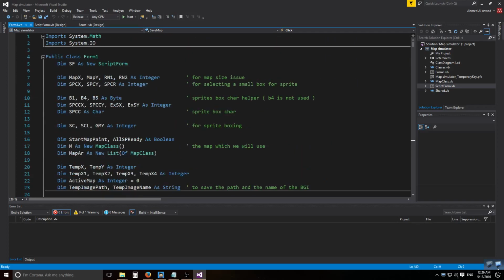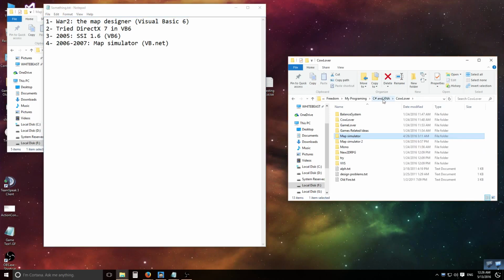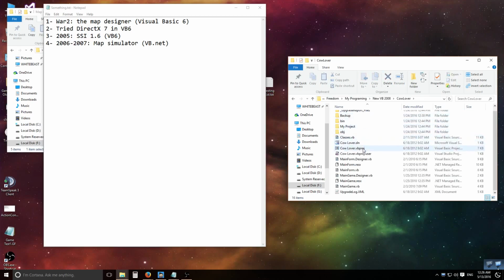So let's try to move ahead, instead of confusing the audience and stopping all of a sudden. The next attempt is to make a game engine in GDI Plus in Visual Basic. I don't think I have a copy of that. Most of my projects in Visual Basic .NET were lost, unfortunately. No, this is the DirectX version.